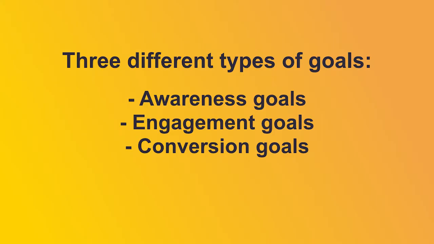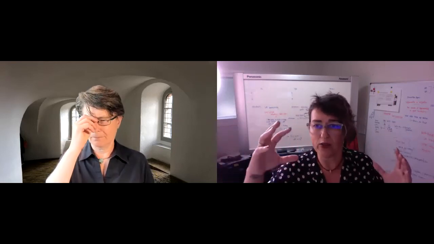So we work from a framework of 3 different types of goals. They're aware of your business, they engage with your business, and they converted. So work out what your key numbers are in those, and what you're going to notice is that there are patterns and trends in every business, across every month, across every year. So you're going to know when you're performing above or below. You need to figure out the key KPI that you need for aware, engaged, and converted.